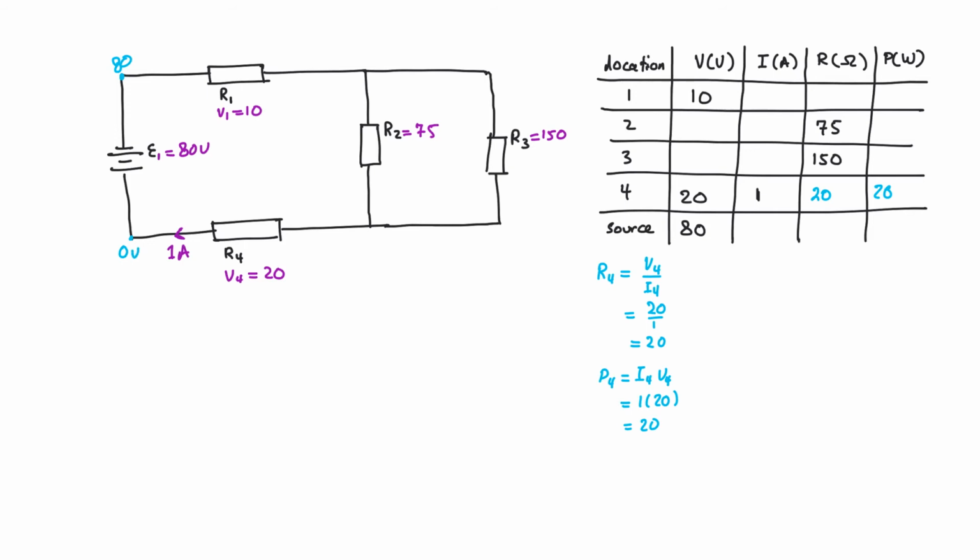Zero volts here. And if it's got 0 volts here, that means it has spent 20 volts here, or 20 joules for 1 coulomb. So it's going to have 20 volts here.